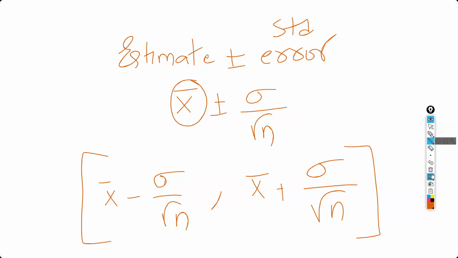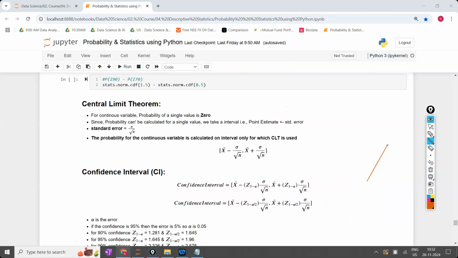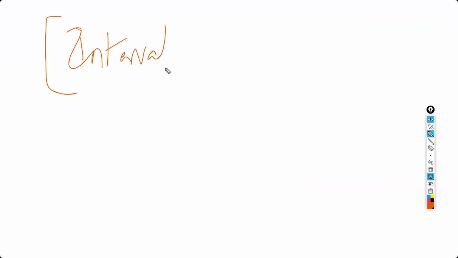Now, sir, I want to estimate with some probability. I don't want just any probability, I want exactly 90% probability. Can we estimate with 90% probability? Can we estimate with 80% probability like that? Yes. That is the next concept called the confidence interval. With the confidence interval, we are going to get the output. See, here, first we are calculating the interval, and from the interval, you are calculating the probability.